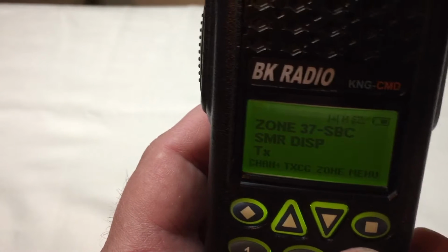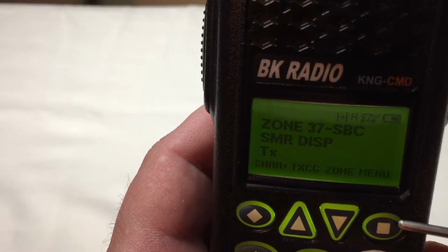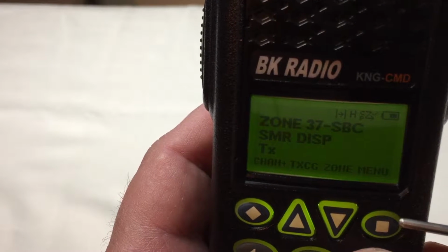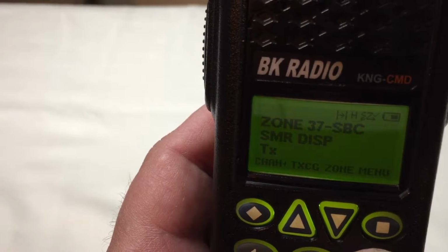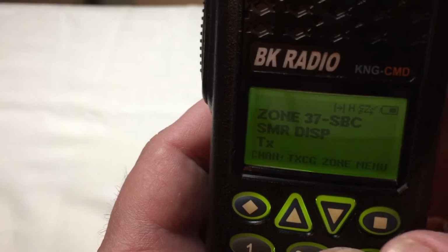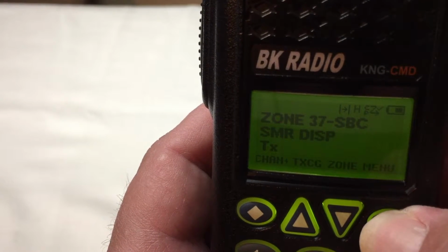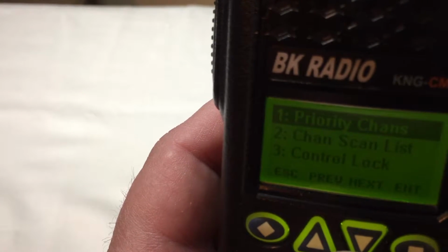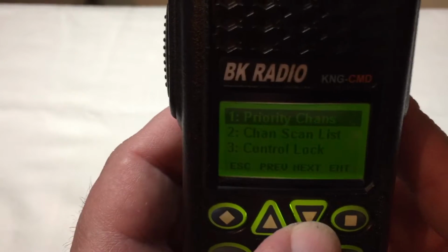So the last button on this is the square button, and that's the menu button. There are many, many options in the menu button. You press the menu button, and you can access quite a few of the different options that are in the radio. So we'll go through those really quick, and then we'll go through each and every one of these in another chapter.